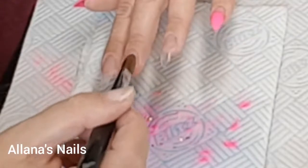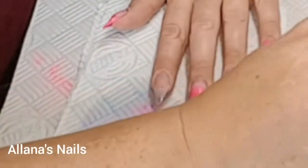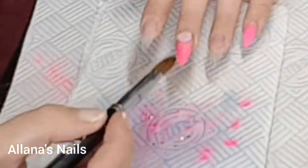The middle finger and the baby finger are just going to be plain ombres. So I'll repeat the same process as I did on the thumb.